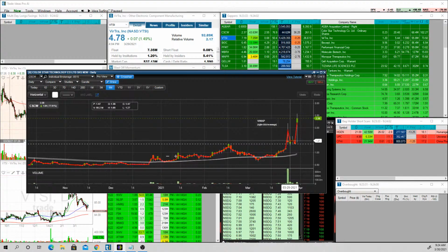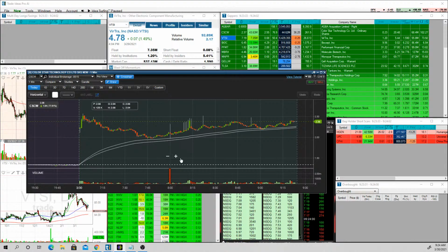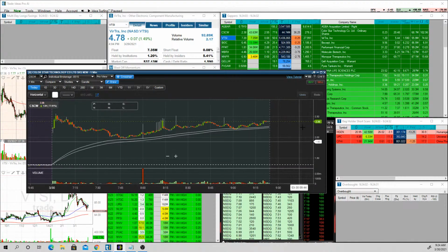We have been seeing some of these plays form a liquidity trap and come back on up. So I gave it a shot, and this morning had a PR NFT news, which we kind of already knew. Big shout out to Frank over in chat, he called out this ticker, gave it to us super low. So I'm holding about half of my position here. We'll probably be looking to lock in the rest, probably into the open on this thing. If it starts to push out of the gates, probably just lock the rest of it in.